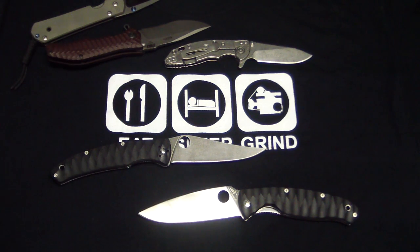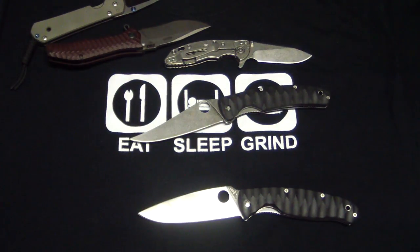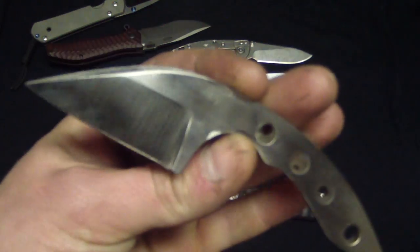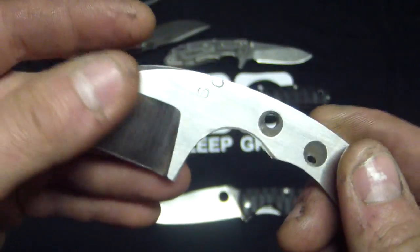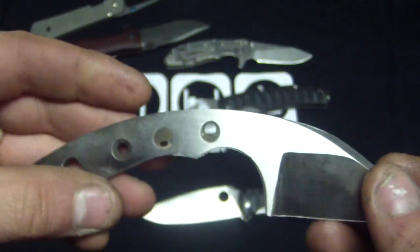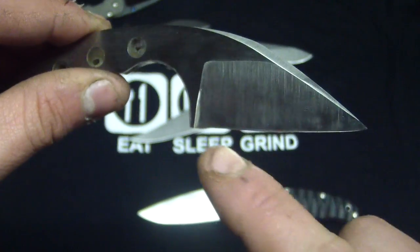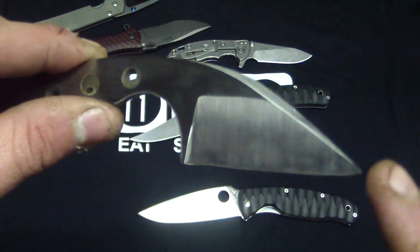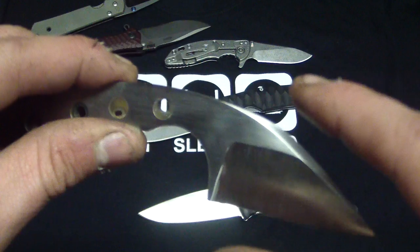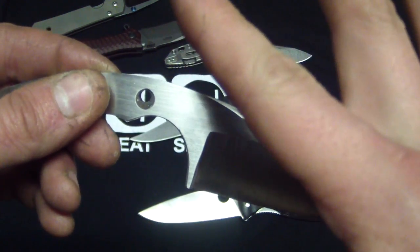Alright, anyway. So those two are out of the way. Next up, I was messing around with the grinder today, and this is a knife that Anonymous bought for me. It had a terrible, terrible grind on it, terrible shape. I just reground it because I was never gonna use it. It just sat there looking ugly. I don't know who the maker is, but it was basically inward and down and up, all uneven grinds, uneven swedge, weird shape. Came down and sucked inward right here, and then swooped up again.